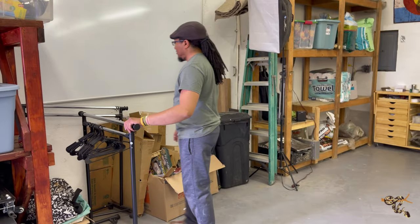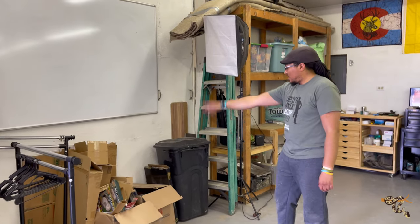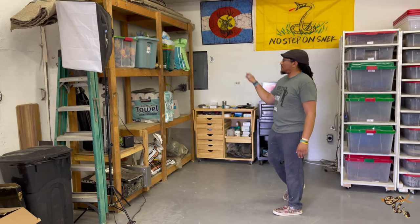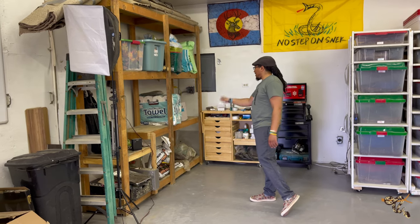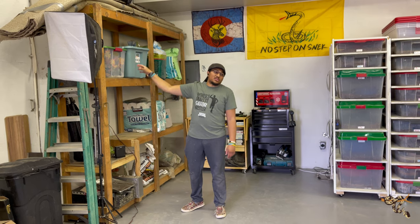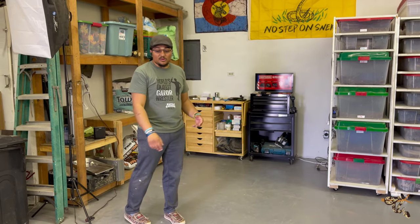This is the rack we use for one of the things. Don't buy Walmart furniture - this is what you get. We have two piecemeal ones that will be combined into one. This area is recycling, extra stuff, trash, utility stuff, lights for the videos. And then this big shelf - which was not stained or cleaned because no animals are ever going to be on it - is basically storage for substrates of the different varieties, paper towels, vermiculite, all the excess little things. And then these two tubs are both filled with stuff to go into enclosures and racks for enrichment. This is a cart that will be moved around more as a utility cart as well.